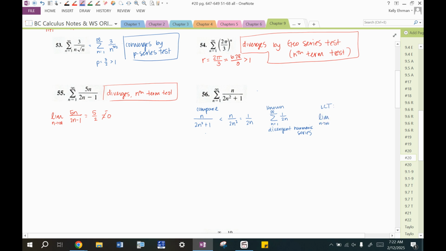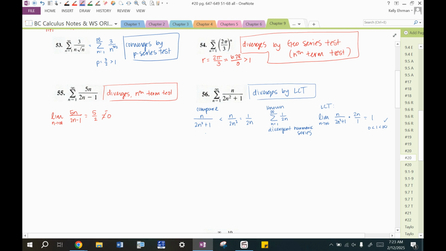So the limit as n approaches infinity of the unknown divided by the known, or times the reciprocal of the known. This is 2n squared over 2n squared, so that's a tie. So you get 1. And remember, limit comparison test is, okay, if I get anything between 0 and infinity, then I'm good, and these two things act together. So because the harmonic series I know about diverges, this series diverges by limit comparison test.